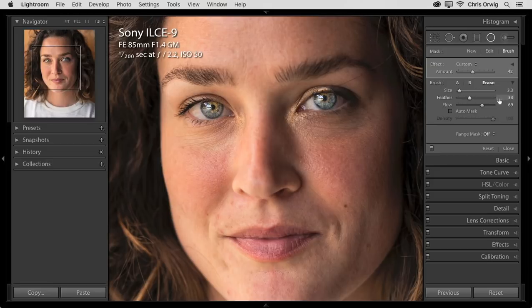I need to do the same brush work as before. So erase. It didn't bring over that for me, so I need to erase that top part of it. And then if I want this one to be a little less because it's a little bit more in the shadows, I can do that.